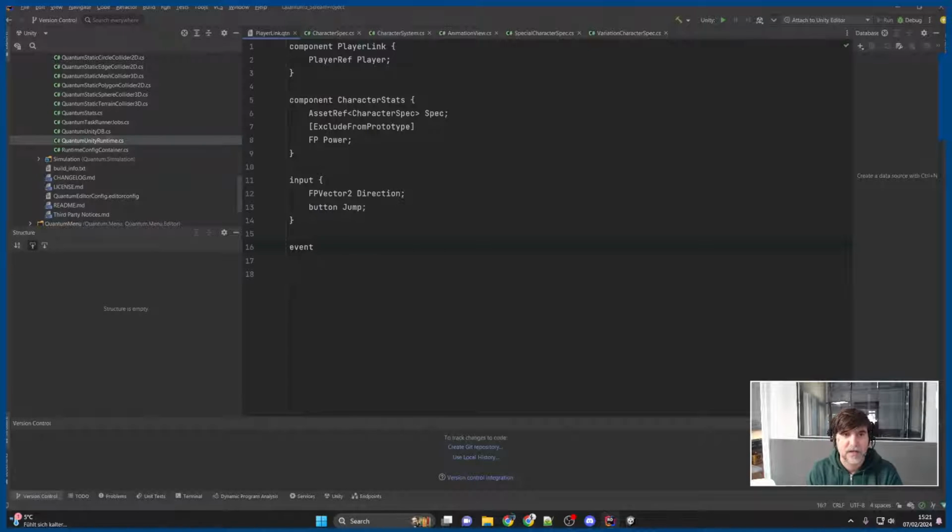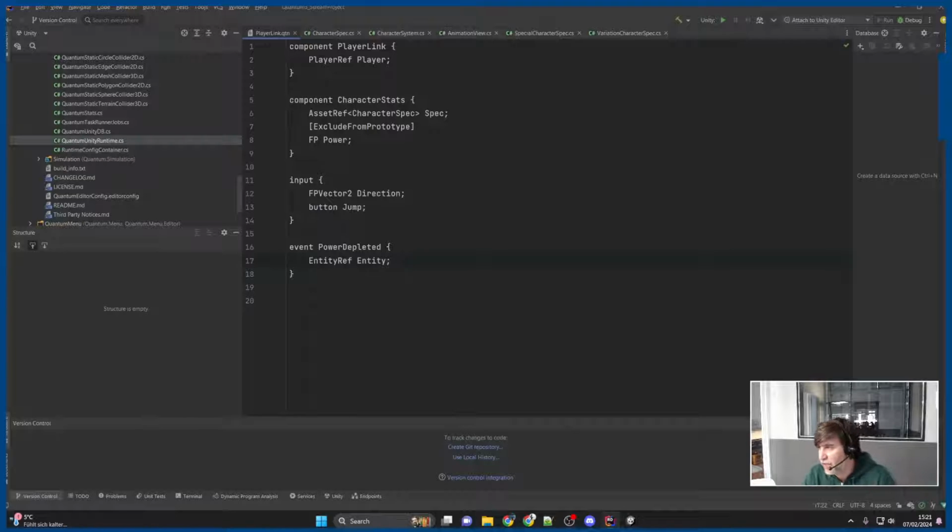So we have on our stats a power thing. So let's say power depleted or something like this. So let's say we do power depleted, and we're going to do entity ref, entity, and maybe this is enough.